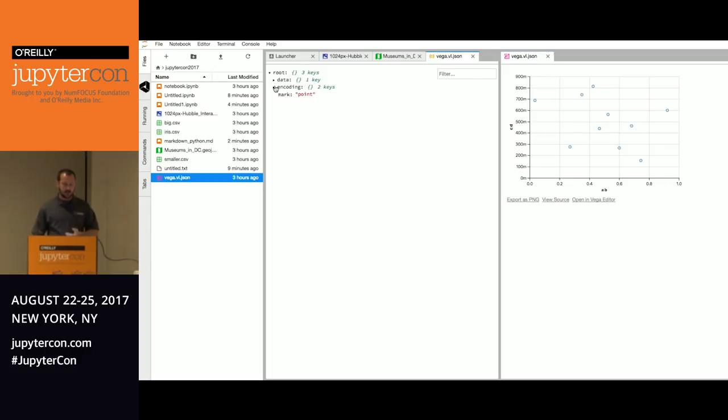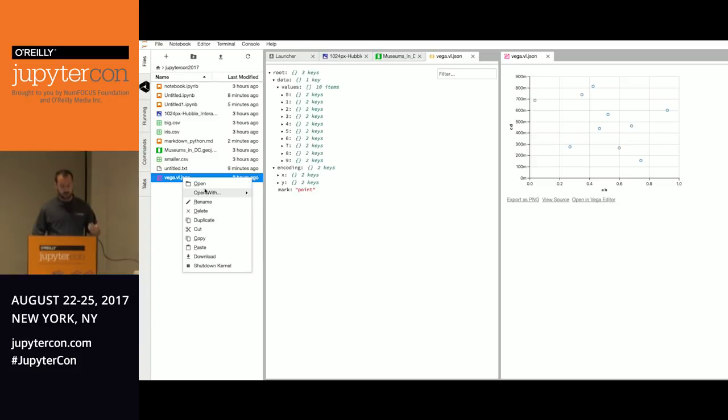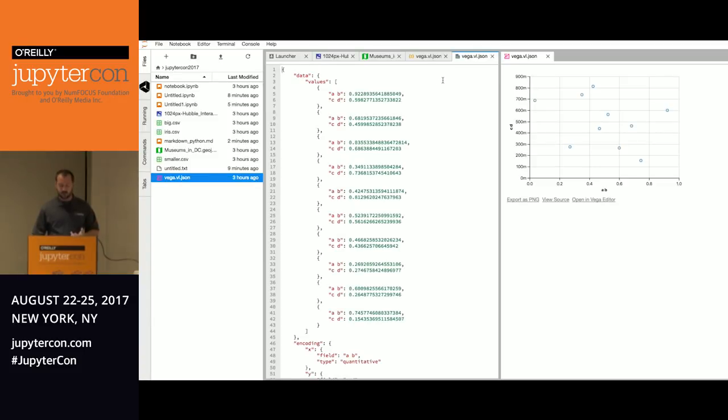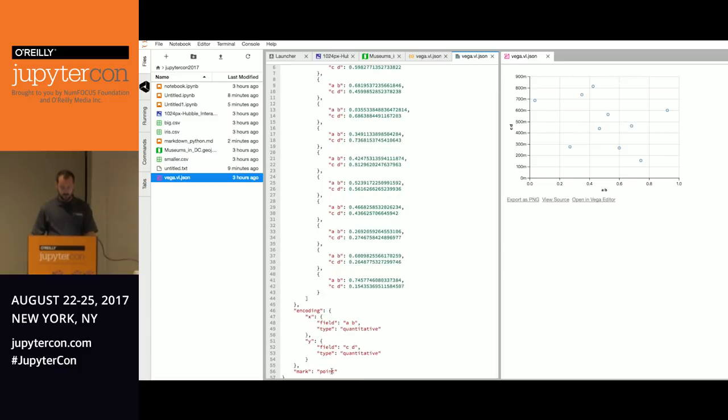Now I can interactively introspect the content of that Vega-lite plot, because we've got a little interactive JSON viewer. At the same time, since all of these are viewing the same underlying data model, I can open up the Vega-lite JSON file in an editor, go down here and change this point mark to circle, and in just a couple seconds, my plot will refresh, because these are all live-linked views to the same underlying data models.